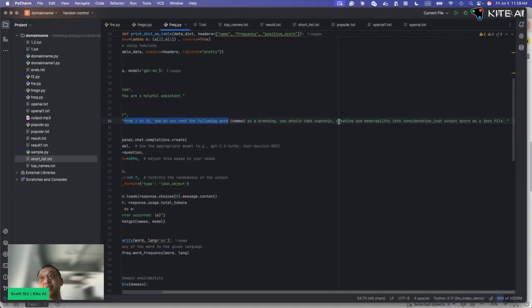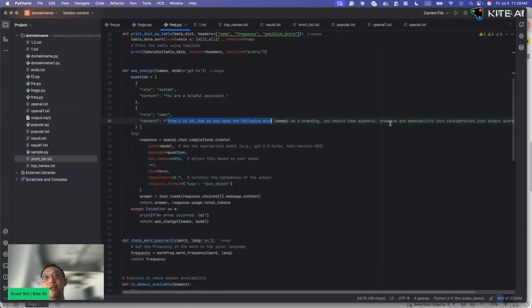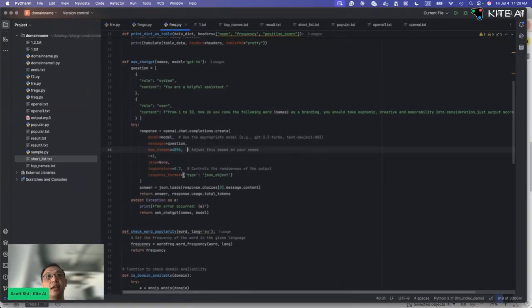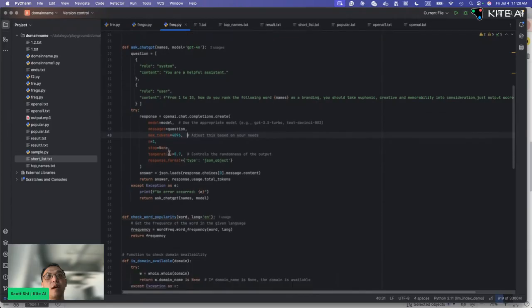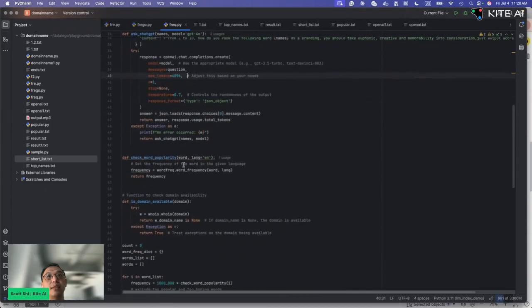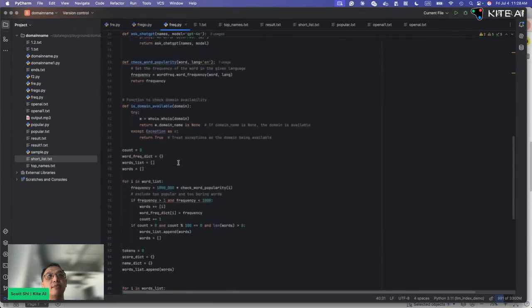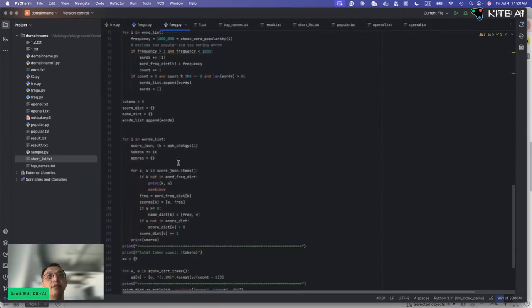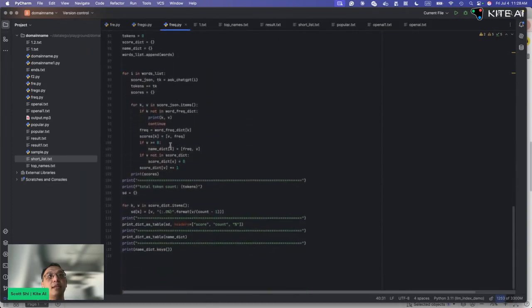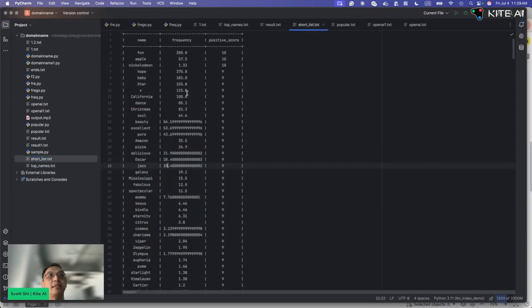You should take this criteria into consideration, and make sure to output the score as a JSON file. Once I have the names available, I output them with a score here.